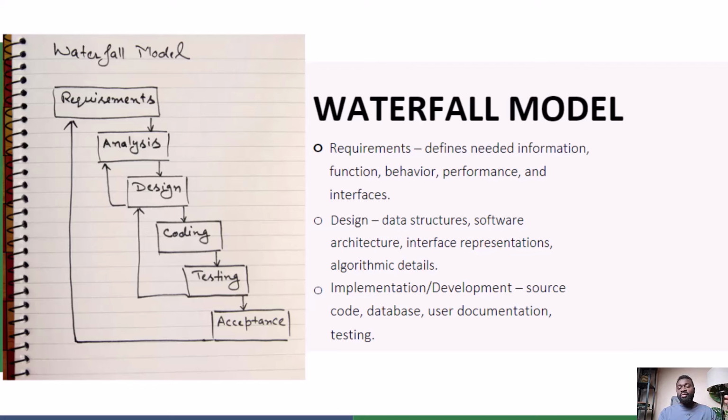Now, let's move on to the implementation or coding. In this phase, developers start writing the actual code based on the design specifications. They follow the plan created in the design phase to build the software or the product. This is where the project begins to take shape and the code is written in accordance with the documented requirements and design. Now, let's move on to the testing phase.